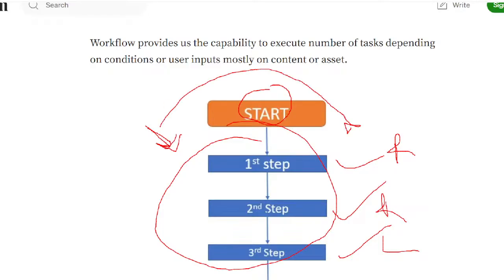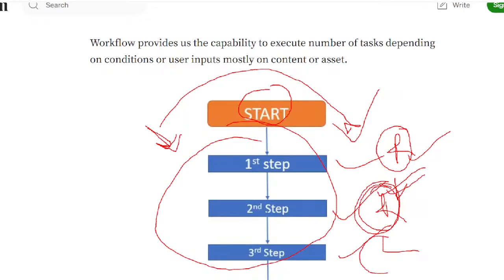Raju will check the content, and if it looks good, he will give a comment, saying the content is very good, and then give the approval. Once he gives the approval, the same content will move to Rani. Rani also checks the content, gives a comment that the content is super, and gives the approval. Like this, you can add any number of persons.